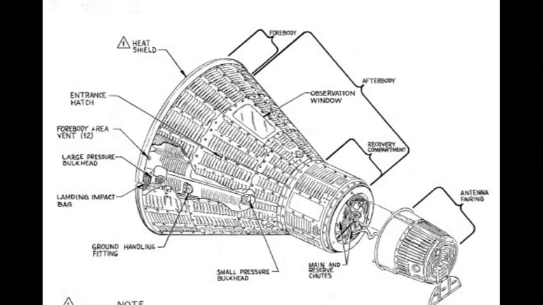The heat shield is attached to the heat shield attach ring, which in turn is riveted to the capsule conical section inner skin. The heat shield attach ring incorporates elongated holes for the installation of the heat shield to the capsule to allow for thermal expansion.